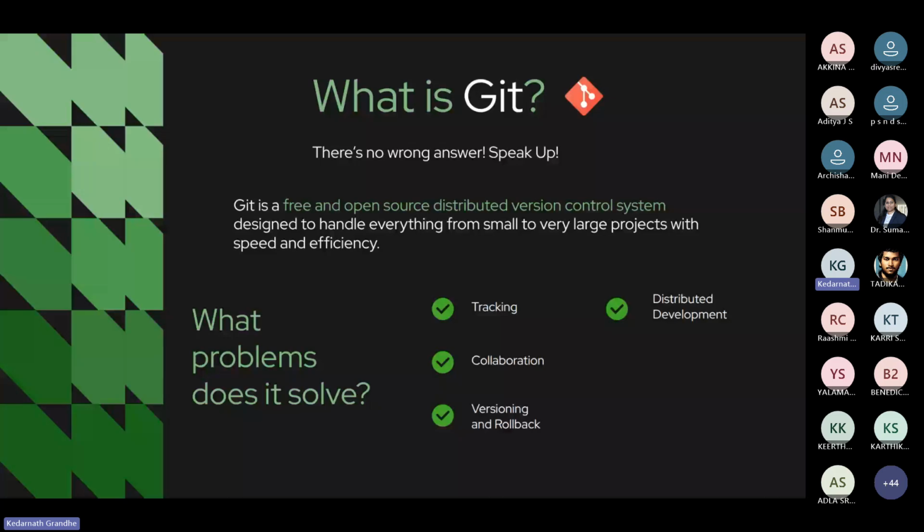Your code is not actually lost, because in every local system of every developer, in their laptops, you still have the code preserved. And if their laptops go down, one or two, GitHub is there. So your code is basically preserved in different locations, so even if one or two devices go down, you still have a copy in other systems. Unless every system goes down, you don't lose your code, right?